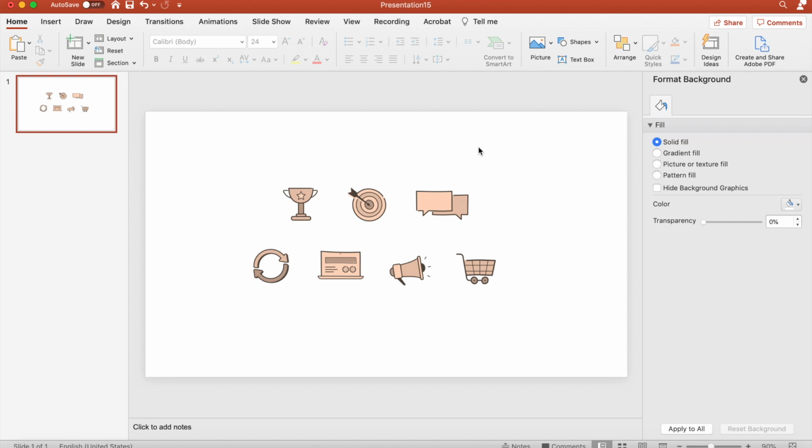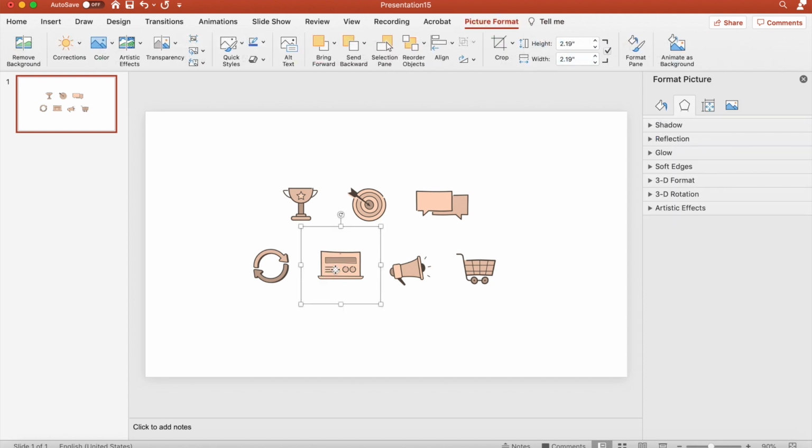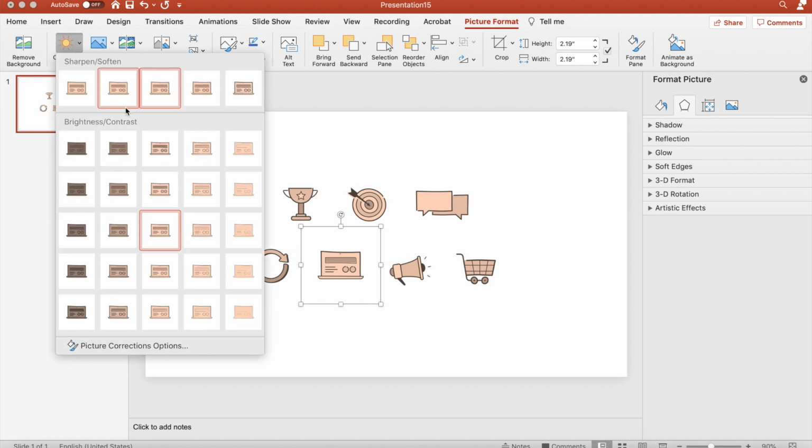But some minor adjustments you can do on PowerPoint once you change the colors is use the corrections presets. So for instance, on this laptop icon, if you want to have a little more contrast with the colors, you can go over to corrections, and under brightness and contrast, there's several options here to choose from for different ways you can either darken the icon or make it lighter.